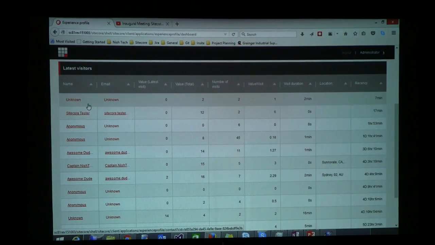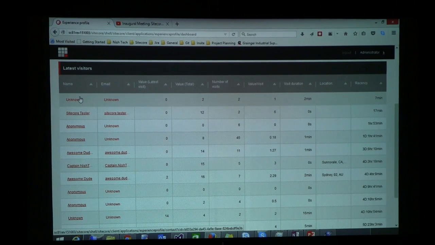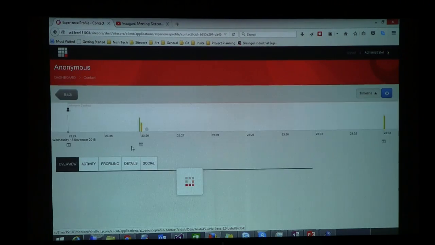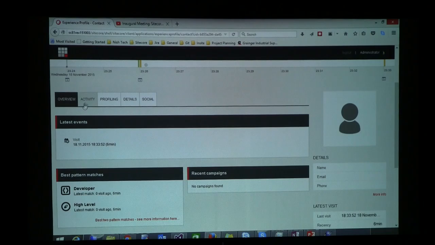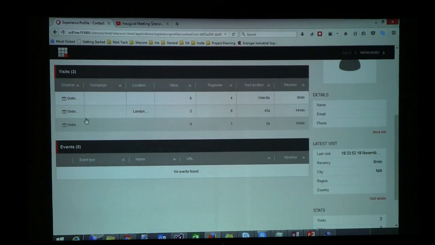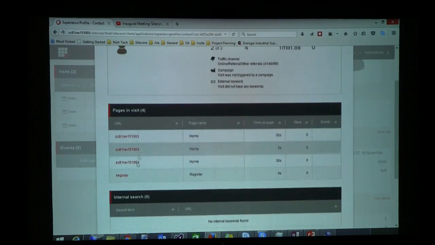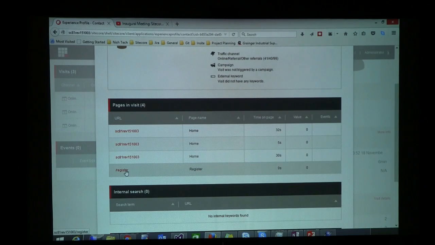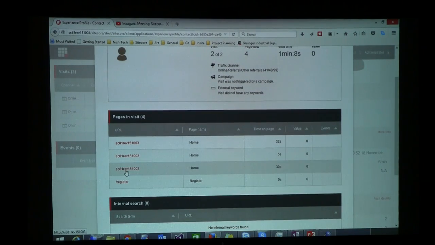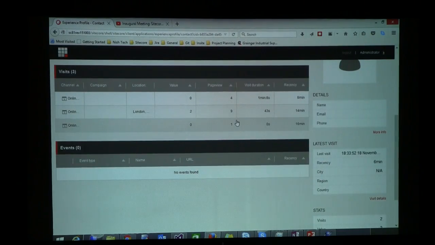But it's still the same, it's an unknown visitor now. The anonymous visitor is converted into an unknown visitor because we got 2 visits on that same person. And now when you click on it, it's going to give us, I believe, 3. There was 1 empty, 1 on the first. Yes, there you go, 3 of them. And when you click on it, it shows you that we went and sat on the register page for a little while. So that's what it is. And I should be seeing in a minute.